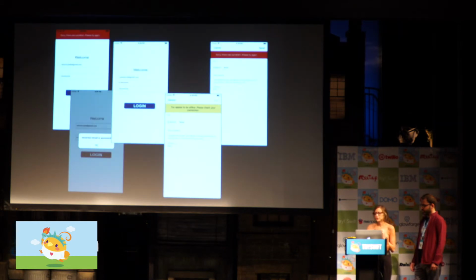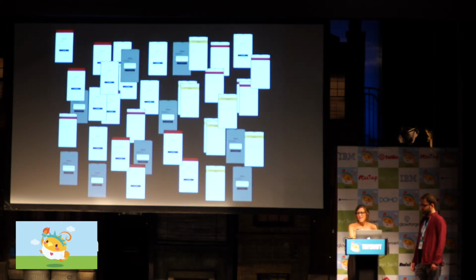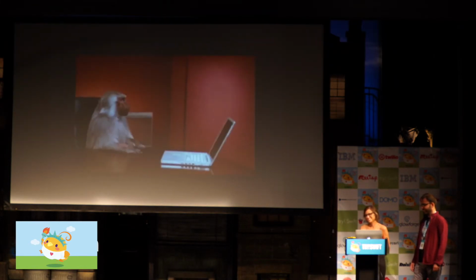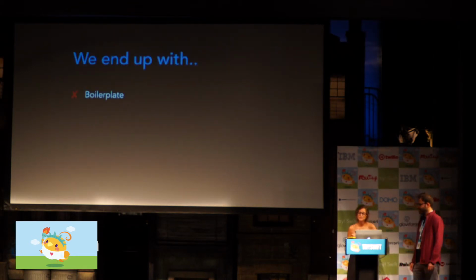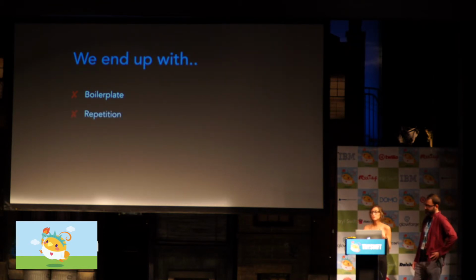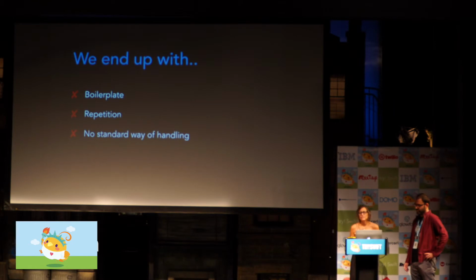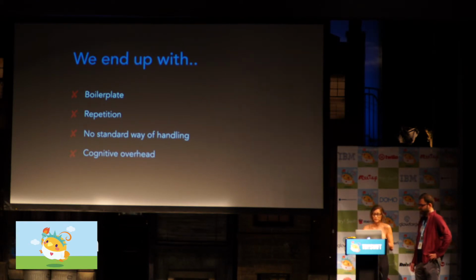And these are only two screens. But our app, unfortunately, does not have only two screens. Our app has many screens and many more screens. And imagine the error handling code that we need to write in order to add error handling to all of these screens. Probably at the end, we will end up looking like this. So we end up with a lot of boilerplate code, a lot of repeated code, and since we don't have a standardized way of handling the errors, we have to put a great amount of thought in order to decide how to proceed in each error.